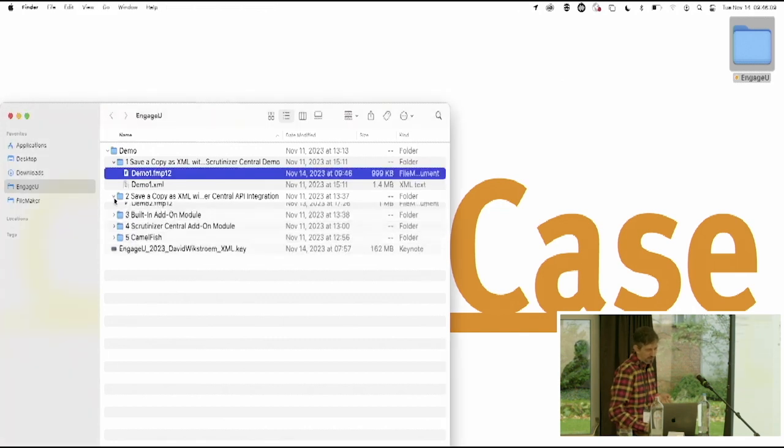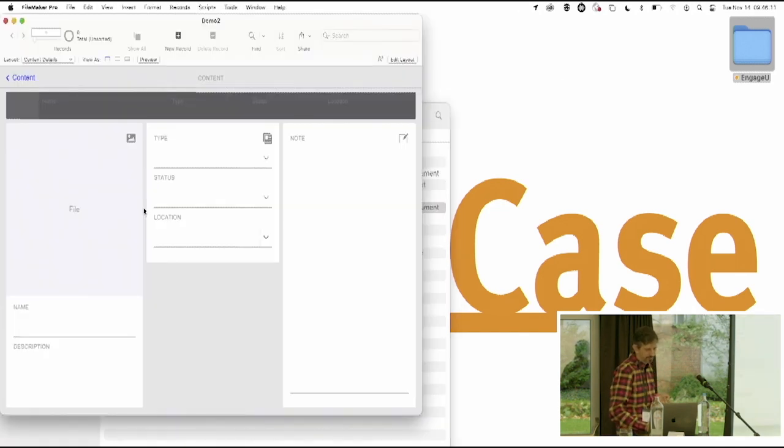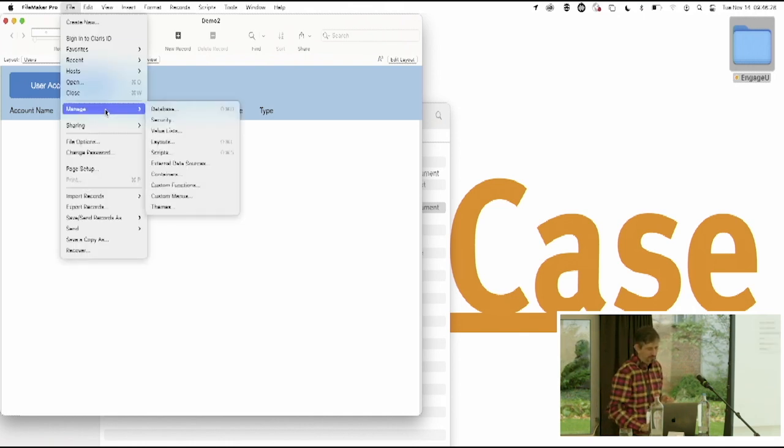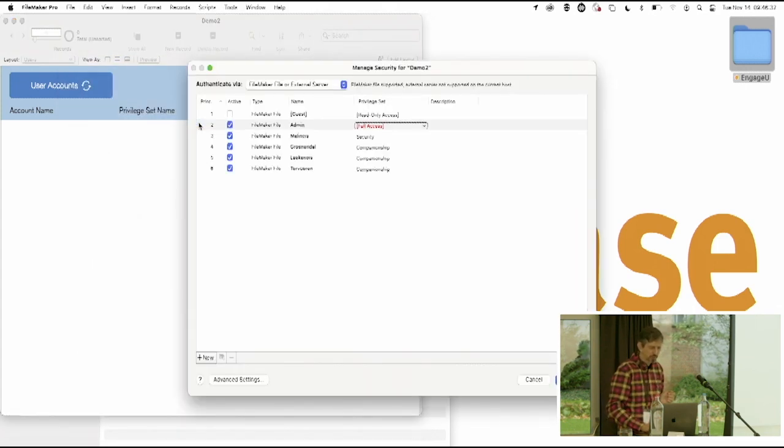Second demo here is just to show, if you have already integrated the API into your solution, you're not actually going to be using this interface that I showed you. You will build your own scripts that run it. So here is just very simple user accounts. To me, it's a good example. It's a simple example at the same time.